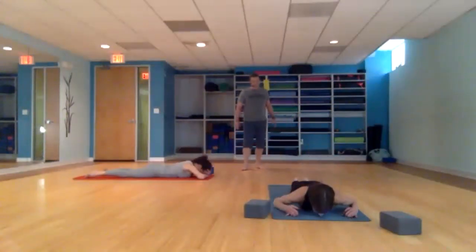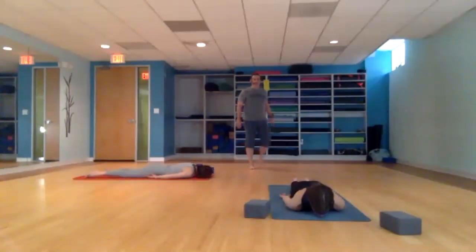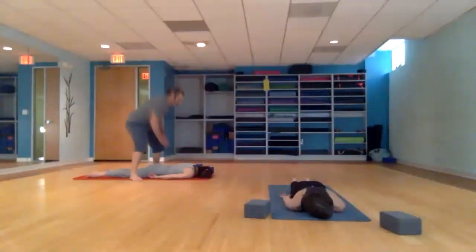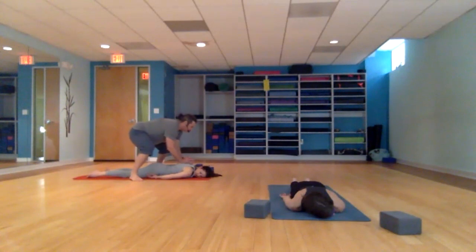Fantastic. Release the arms straight back towards the back wall. Breathe nice and easy here. Two more breaths. Turn your cheek the other way. Last big breath here. Big inhale.